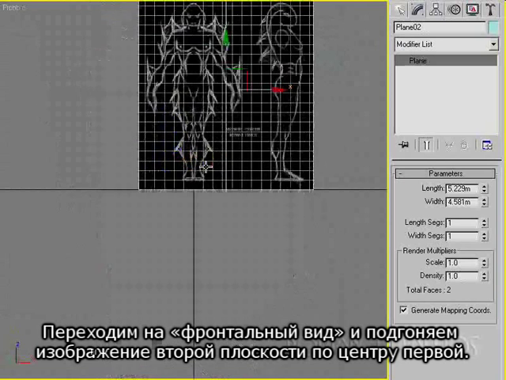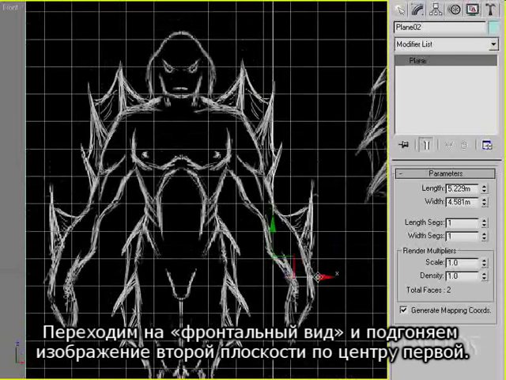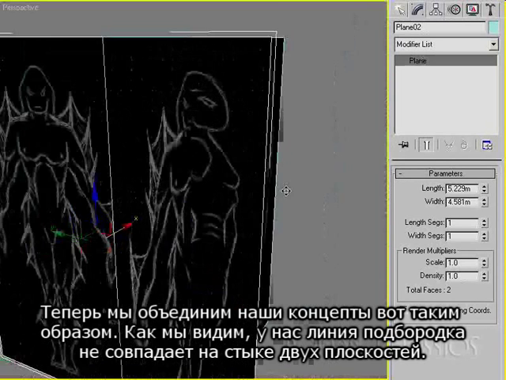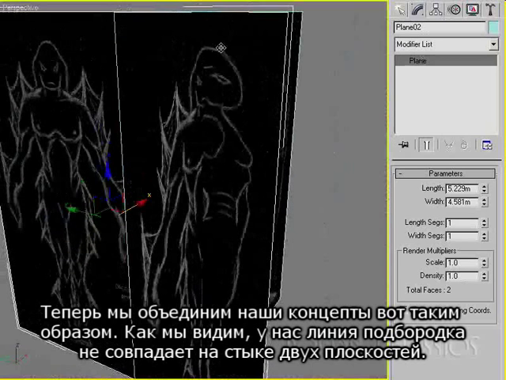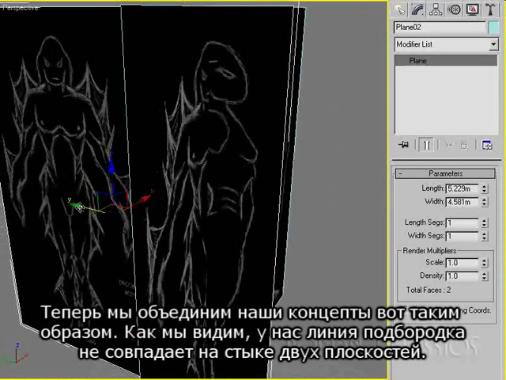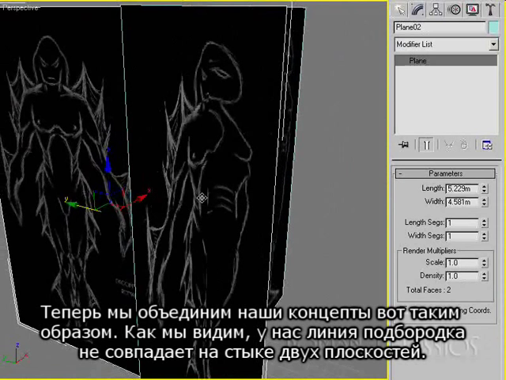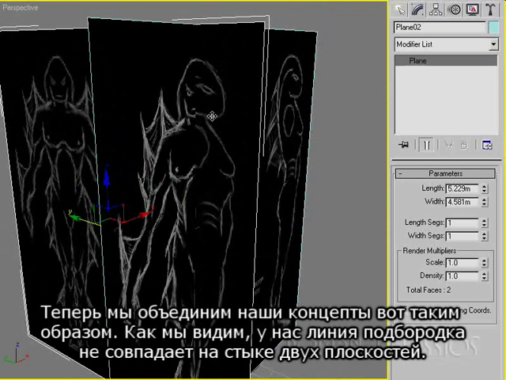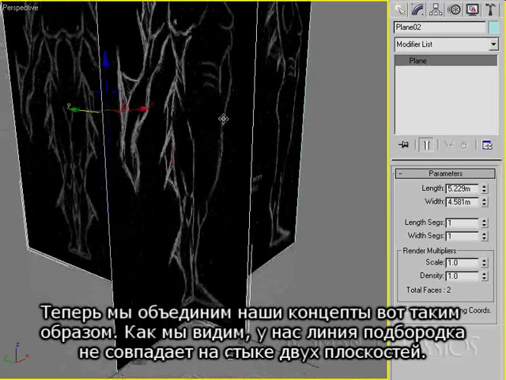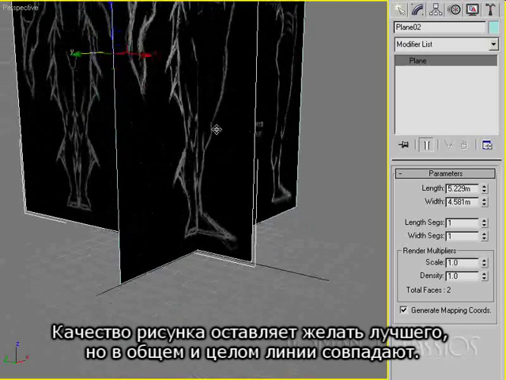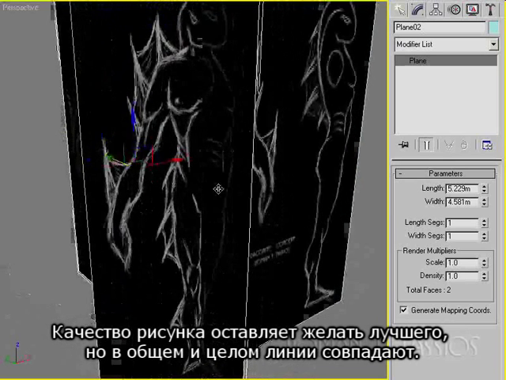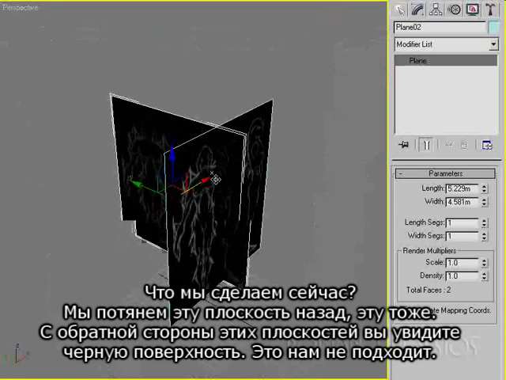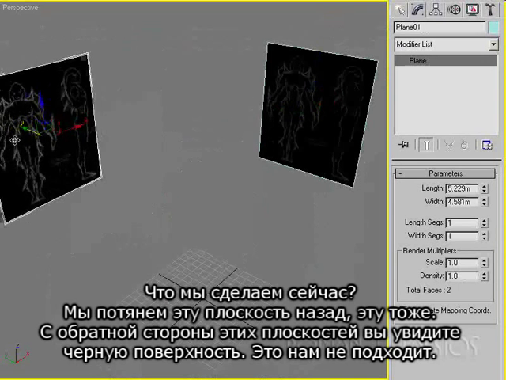And this has to be in the middle of this, so we'll go to front view. Make sure this is right in the middle, like that. Now what we want to do is align our concept. So, like so is good. As you see, the chin over here doesn't really line up, but that's because this line over here slightly goes upwards. Okay. Chest, abs. The concept sketch isn't all that great, but we'll work with it. It's just a base. Okay, what I'm going to do now, I'm going to pull this back and this back like so.